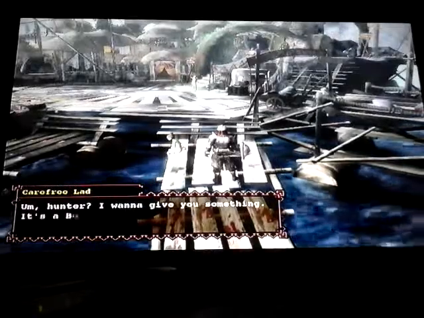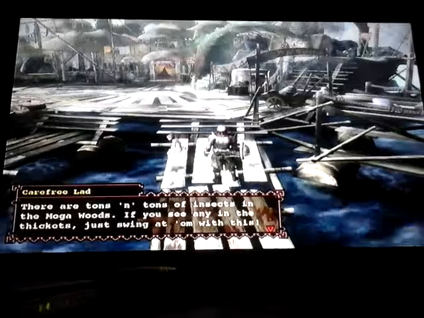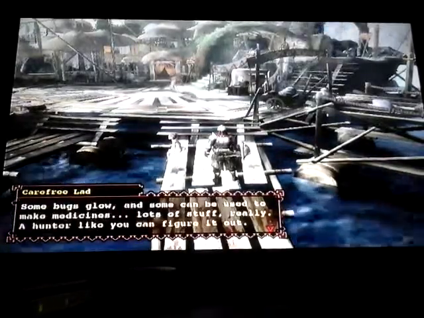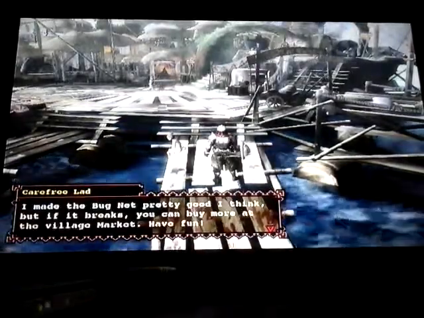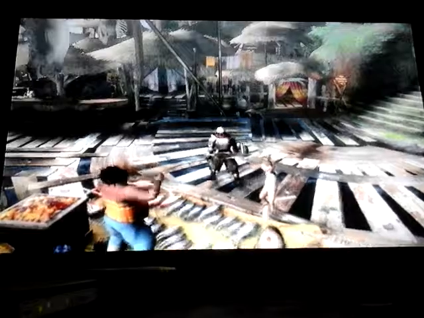I'm gonna give you something, that's a bug net. He wants to give me a bug net, catch some insects, some flying bugs too. Yeah, all right. So what are we doing next? I have to recall from the last time I played it. Let's go over here. The guild.